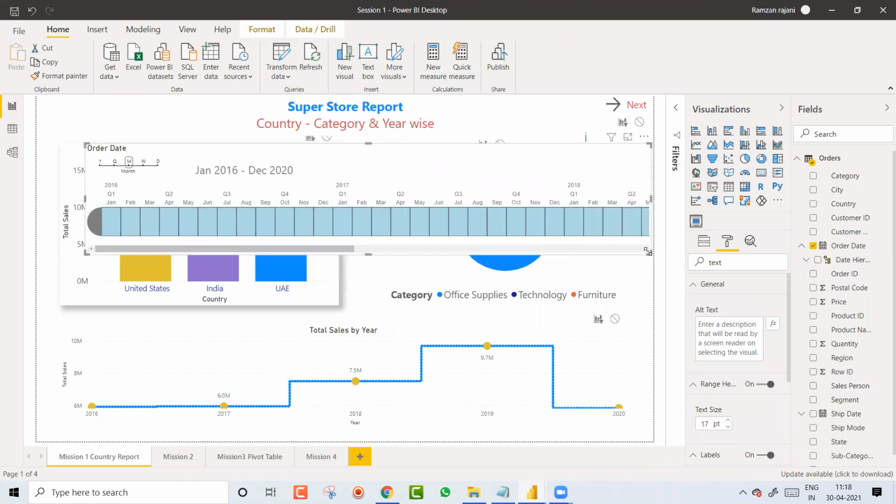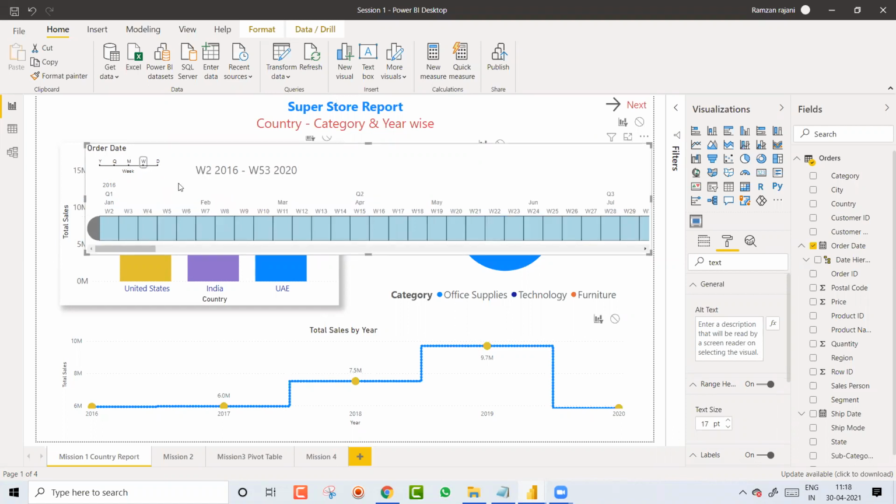Normal slicer, Power BI has not given this. And you see here quarter, months. Oh my God, this is week. Week, right? You should get weekly. If you would have asked me a question here, Ramzan, show me week one sales, week two sales, how do I do it in Power BI? I will say, boss, use the DAX formula and do it. Correct? In the slicer they have not given this facility. So people came and said, boss, you have not given this, we will create our own.